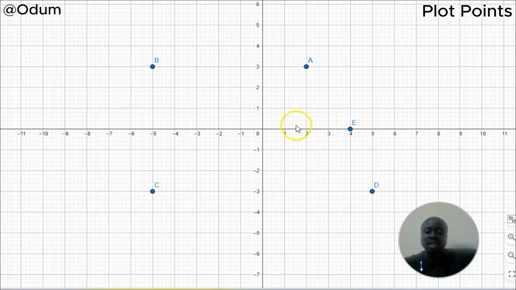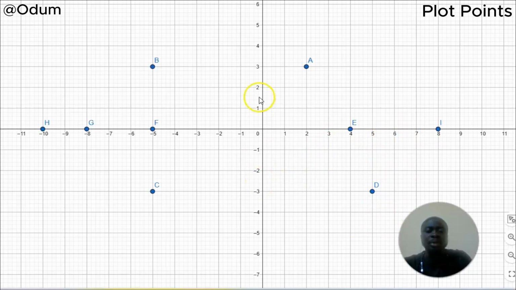Then since it is on the line, our y is 0. So on this particular line, any point on this line will have the y component to be 0. So if you have a point here, you have -5, 0. When you have a point here, you have -8, 0. When you have a point here, we have -10, 0. When you have a point here, we have 8, 0. So these are how we label points.